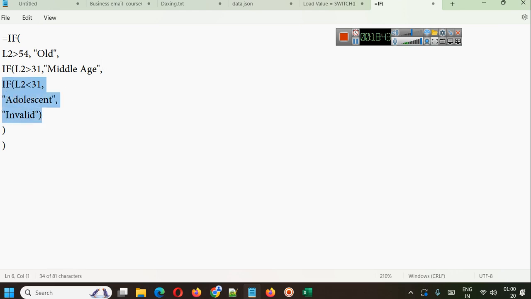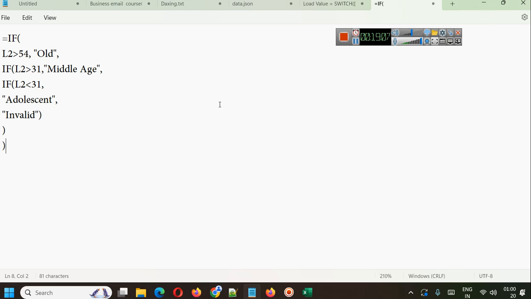So first this if will close. So this round bracket here is for this if. Then this if will close. So here the round bracket ends, and then this if will close. Okay. So this way you can write a nested if kind of thing. So for different kinds of conditions, you can write different kinds of values. This is a way to create a calculated column.